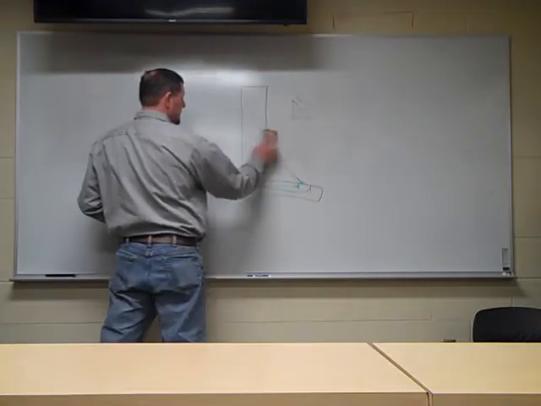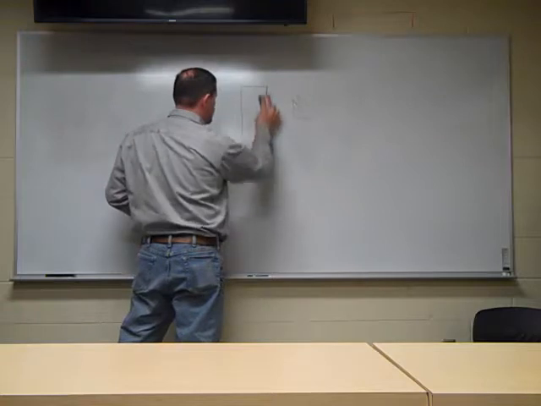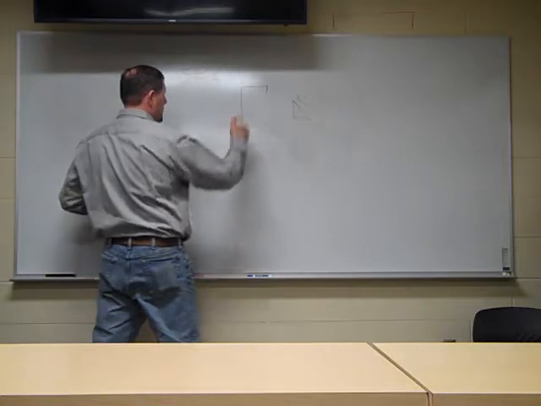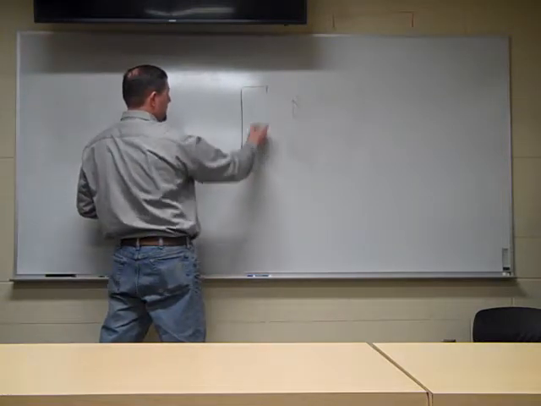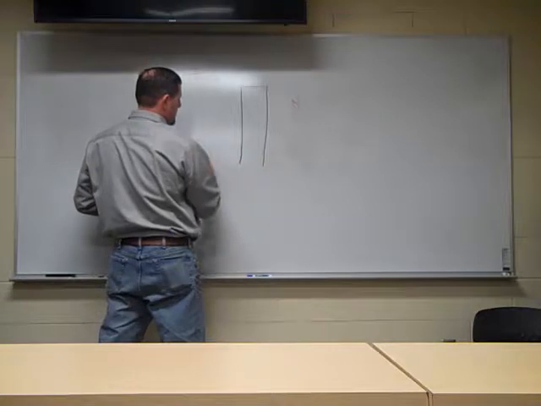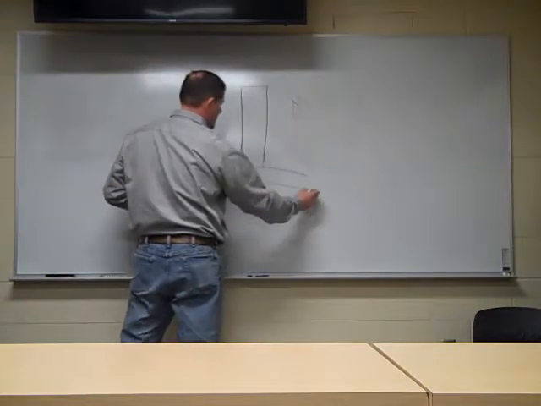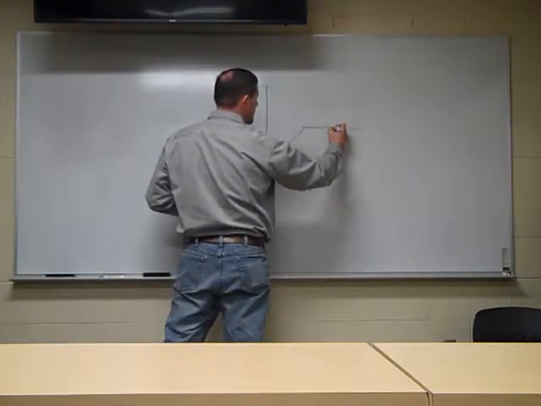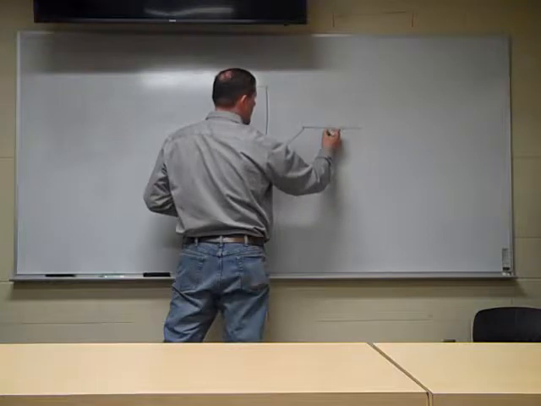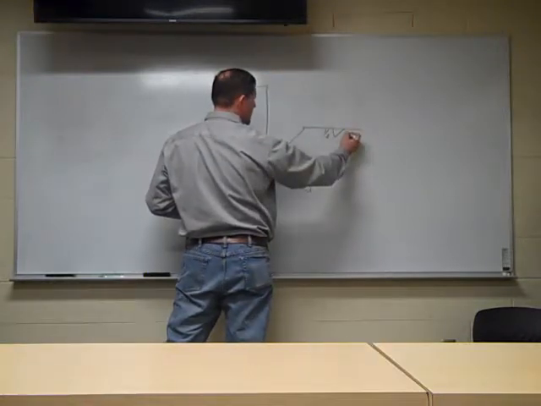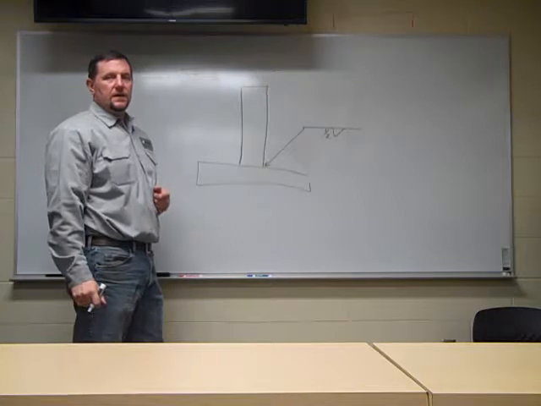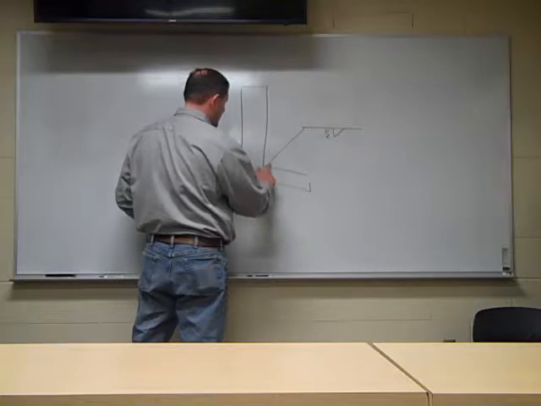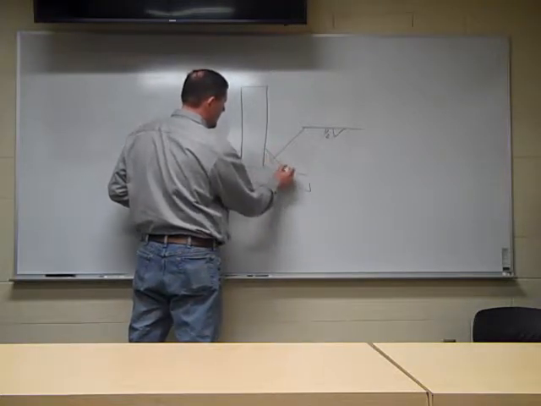Alright, let's break this down a little more now. Now as you start looking into the symbol itself, we kind of went through it a little bit. Here's our T-joint. Let's put a symbol in here. Let's put an arrow side. Let's go a ½ inch. Fillet weld, arrow side. Now keep in mind, right here's where our weld's going to go.